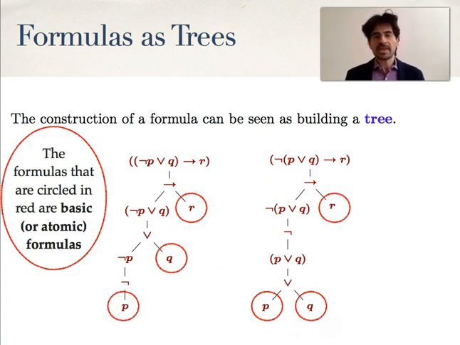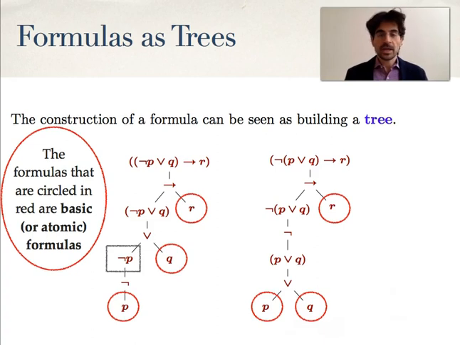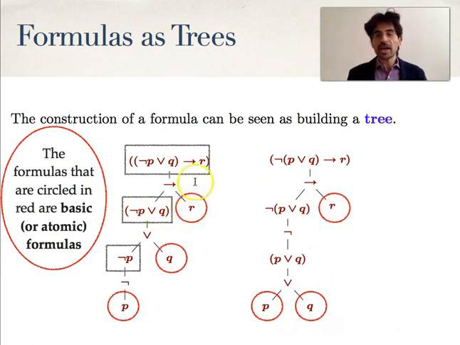Now we can use these atomic formulas or propositions to build more complex sentences. And how do we do that? Well, we can use our connectives or operators: negation, and, or, implication, and double implication. So you see that here, by adjoining the negation to the basic formula P, we can obtain the more complex formula not P. And then, interestingly, by conjoining together not P, which is itself a more complex formula, with Q, we obtain the even more complex formula not P or Q. And finally, by combining not P or Q and R through the connective implication, we finally obtain the formula that we had here, not P or Q implies R.